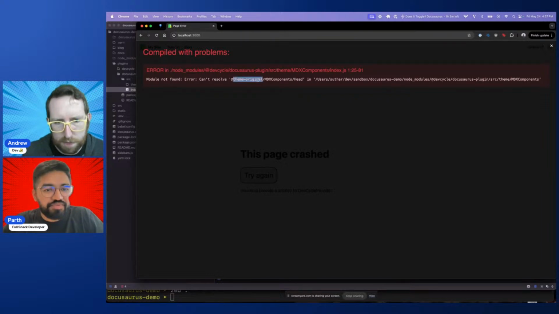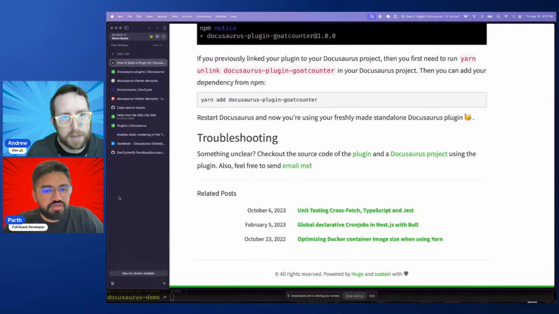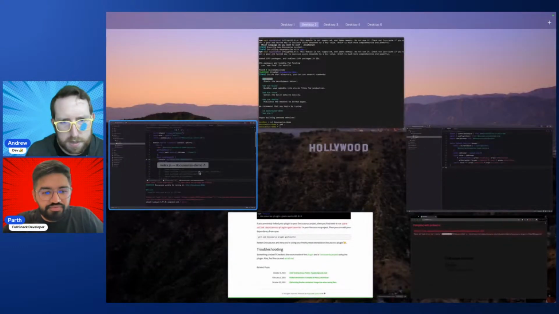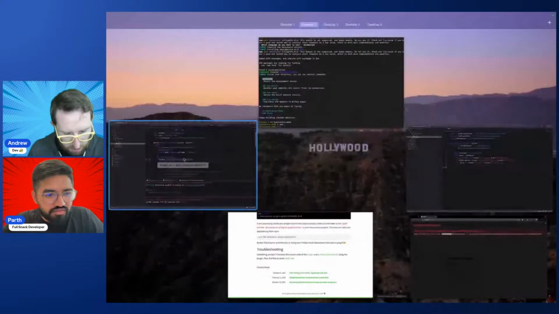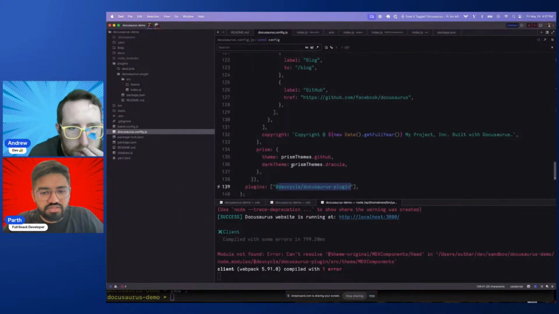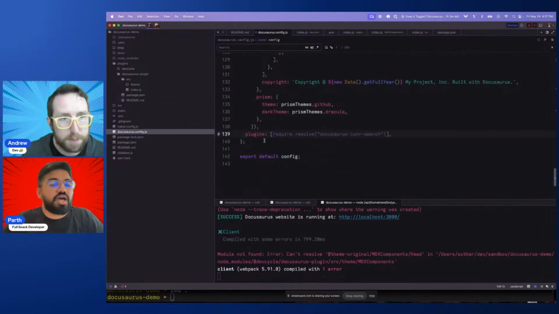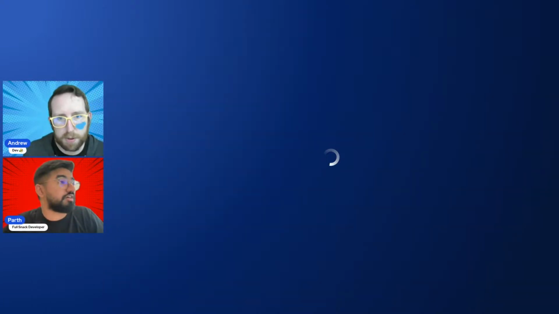Not Vivaldi. I don't think it's Orion. Arc alternative for Mac. Hocho, not Sidekick. Sigma OS. Have you heard of this? I have not. Okay, so I'm gonna pull this up while we're doing this.